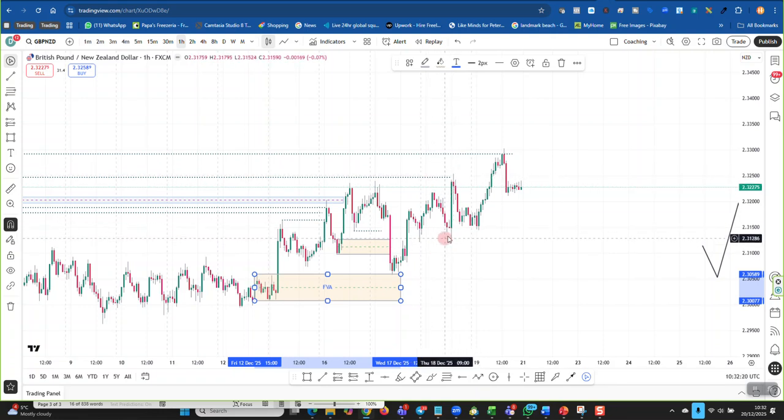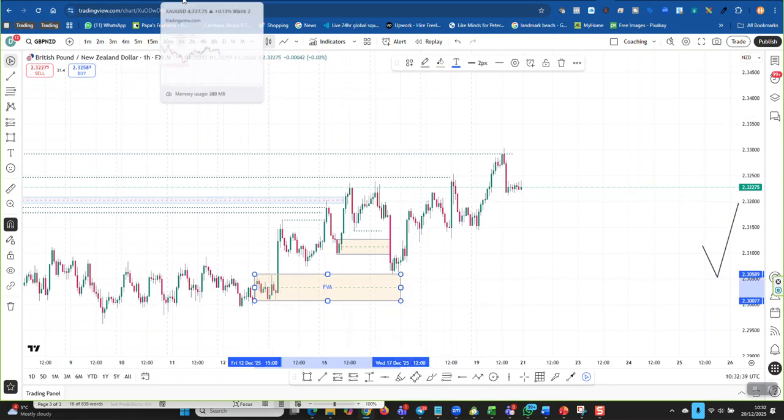But if you were already buying somewhere here, your decision might be that once price gets to this point, you exit, because you don't know whether this is a temporary sweep to just come down and then start going up like it did, or is it more permanent where it has to go all the way down and then take you out of the trade, as it were. So those are some of the things that you need to be aware of.